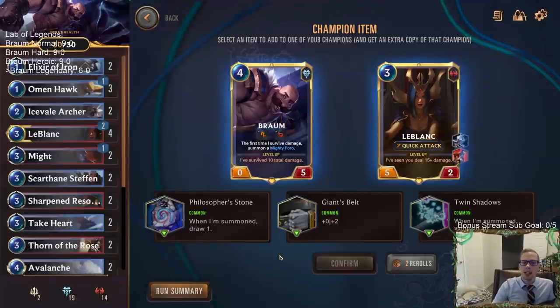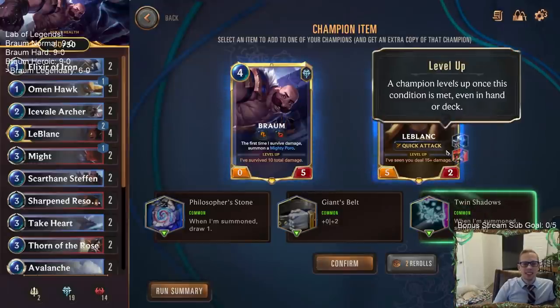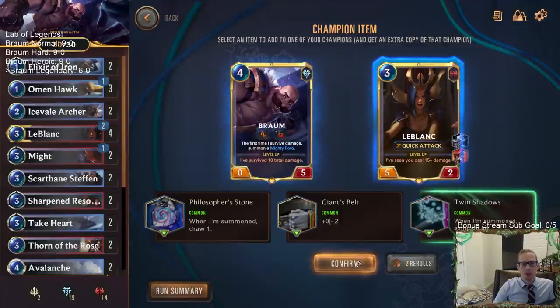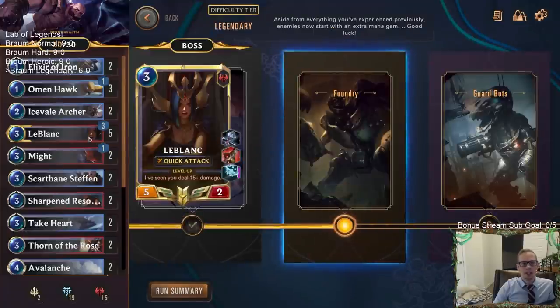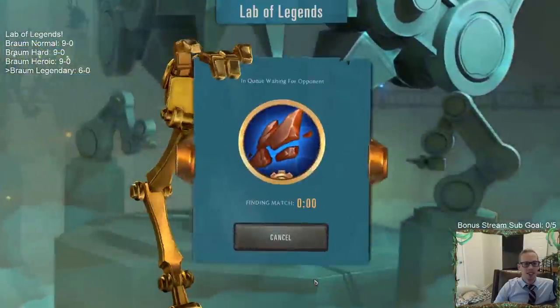And I'm going to Twin Shadows the LeBlanc, so that whenever we play LeBlanc, we get another one. So we have another big quick attack Challenger. Like, that sounds pretty great. And we want more LeBlancs because of our 5+ power also. All right, our LeBlanc deck is sweet.